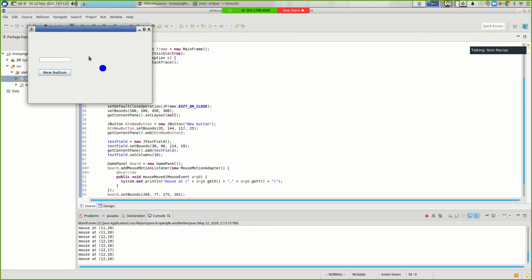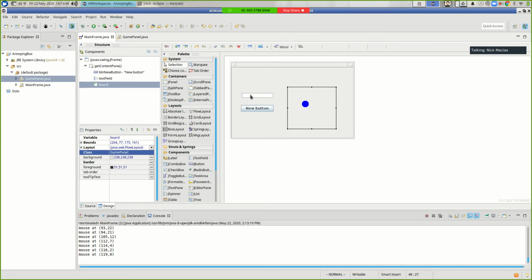And I can sort of ferret out where the upper left corner is. It's pretty close to right here. And down here is about 50-50. That's where I said to draw the upper left corner of the circle. So if I'm in here and I'm doing mouse motion, but I could also just pick up clicks, I'm picking them up relative to this playing field that I've created. So I can put whatever I want to do as far as design outside of this. I can put buttons here, I can move this to the left or put it in the middle and so on, and I don't have to change my code.